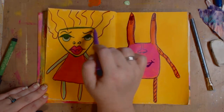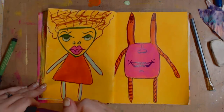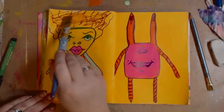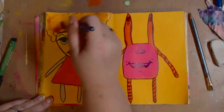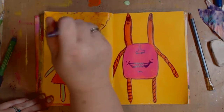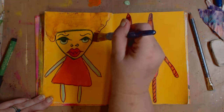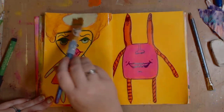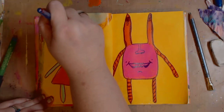I'm going to clean my marker off on the sides, right? I'm going to kind of go like this so I get the paint off. And what I'm going to do, let's hope I get to it quick enough, is take my brush and liquefy this. But I don't know if it's going to be enough because I don't have that much ink on there. I wanted to kind of make it watercolor, but I don't think that's going to work. So that's all right. Maybe I'll take some of this green and mix it in too and just get a mud color, because if you've ever done art with kids, you know.